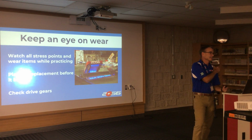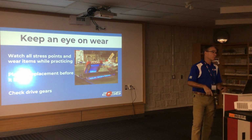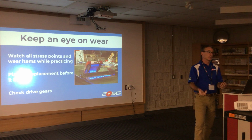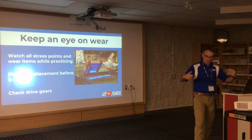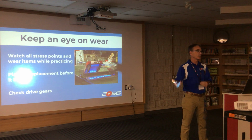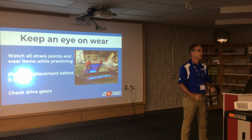So at a competition, you actually bring both? Leave one on the trailer and leave the other one in the pit? I don't bring the practice robot, but I'll bring a mechanism from the practice robot, like the pickup mechanism. This year, we just unbolted our front pickup and included it in our weight as we walked in. So you had 30 pounds of material that you could carry in that you have manufactured.